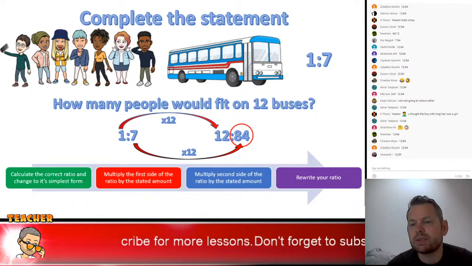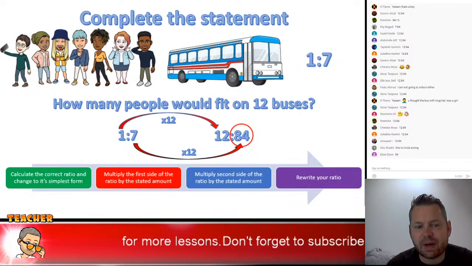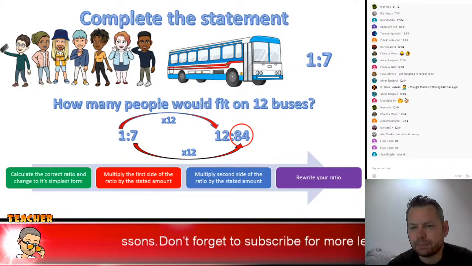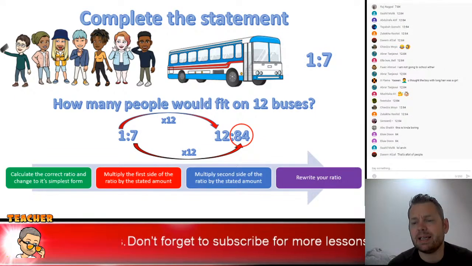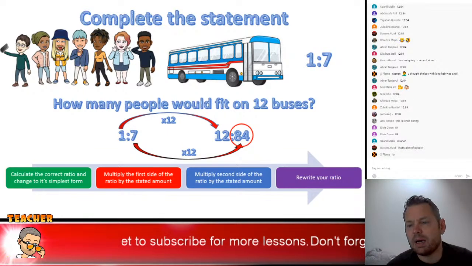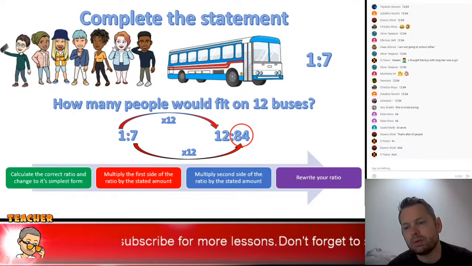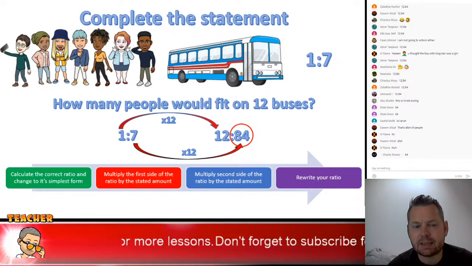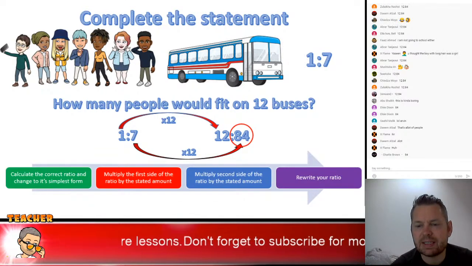So we're going to move on again to the last one. So if you don't quite understand this yet, that's absolutely fine. This video will be online straight after the lesson. It's a nice quick lesson today to get you into the swing of it this week. So you can watch it back again, and you can try and calculate the answers. Well done, Charlie. The answer was 84, yes.